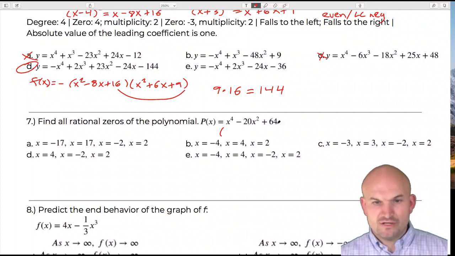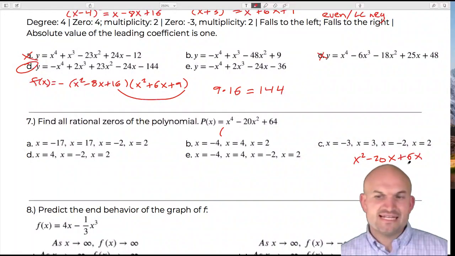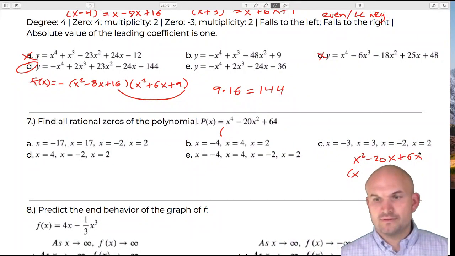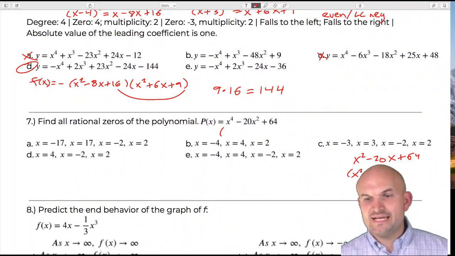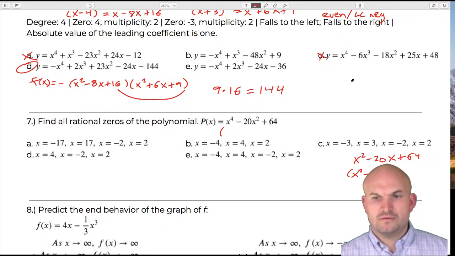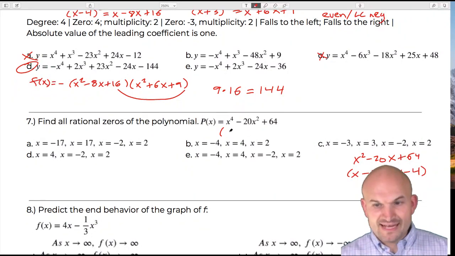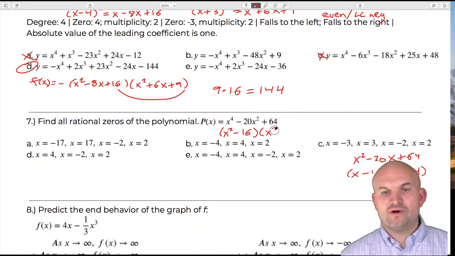So immediately I think to myself, if I had x squared minus 20x plus 64, since that's positive, that means my factors both have to be negative since my middle term's negative. So if I'm thinking what two numbers multiply to give me that number, add to give me negative 20, that you could take the square root of, I automatically think here it's going to be negative 16, x minus 16, and then x minus 4. So therefore, if I need to get these same numbers to add here, I would get x squared minus 16 times x squared minus 4.